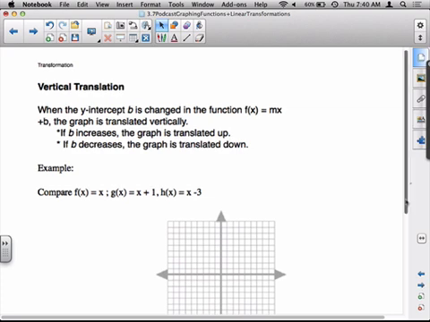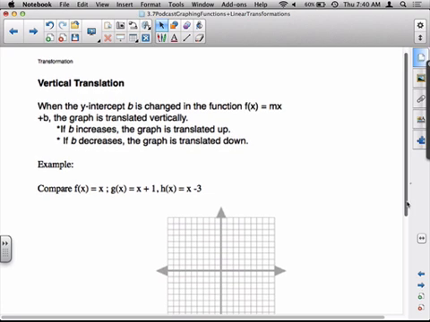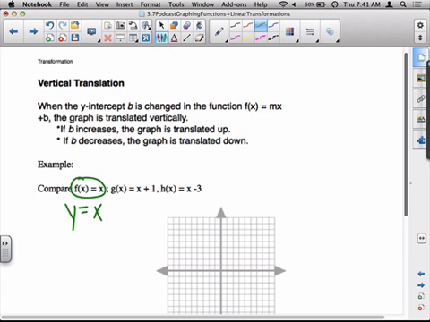All right, the next part of this lesson is over vertical transformations. The first part is a translation. Now, we are going to be comparing our graphs to the x graph. Now, the x graph, if I had y equals x, which f of x equals x is the same thing, if I plugged in 0, y is 0. If I plugged in 1, that's 1. So when I plot my points 0, 0, 1, 1, 2, 2, 3, 3, 4, 4, 5, 5, etc., I'm going to plot that first line.